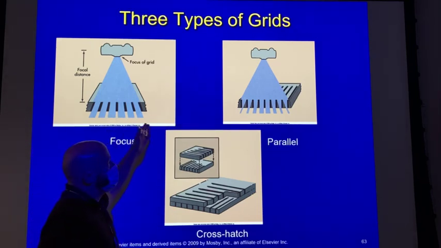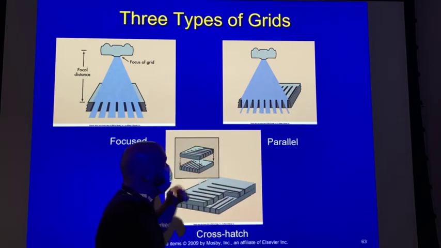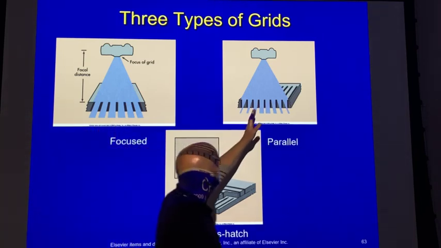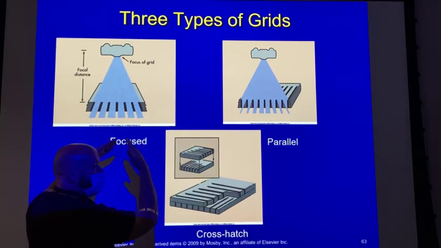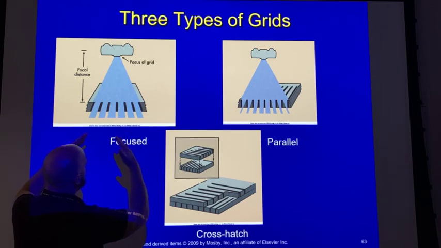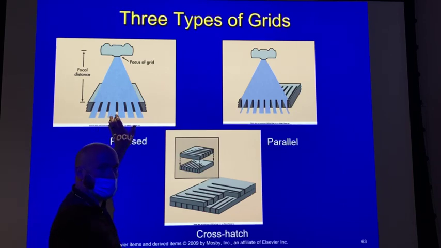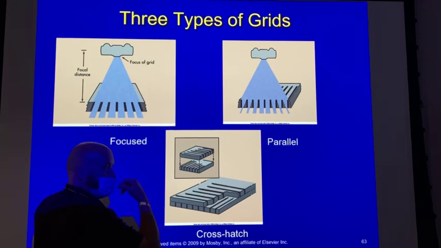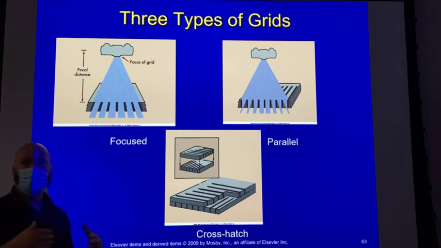So the focused grid compensates for that. Okay, the focused grid has grid strips that in the center are very similar to a parallel grid, but the further out they go, the more they spread and they lean, where the top of the grid strip is leaning towards each other. They're not parallel except for right in the center. The further out they go, they're parallel in that they go this way, but they're not parallel this way. So the further out they go, the more they lean. That lean they call canting, C-A-N-T-I-N-G, canting.